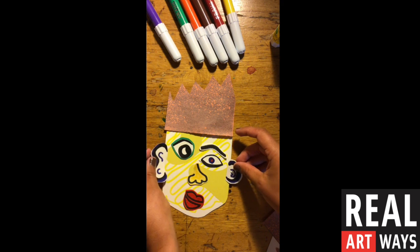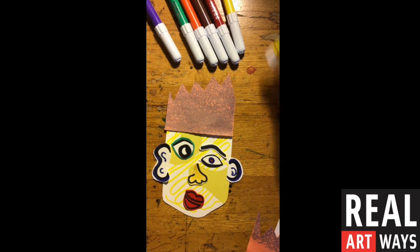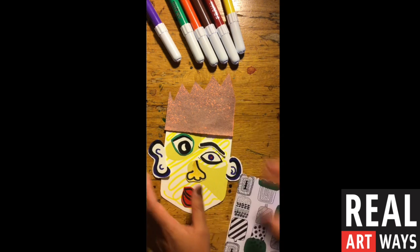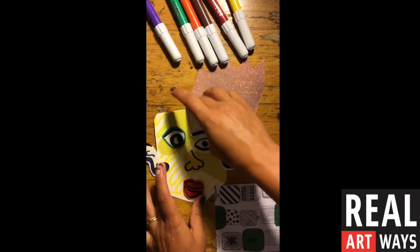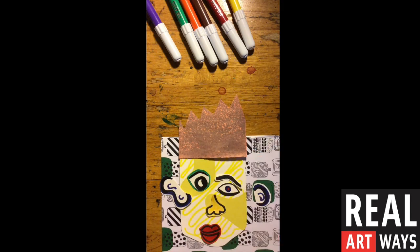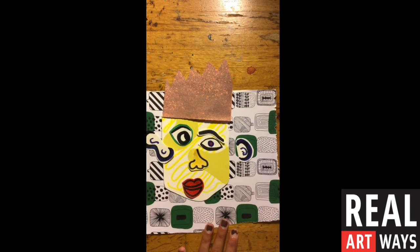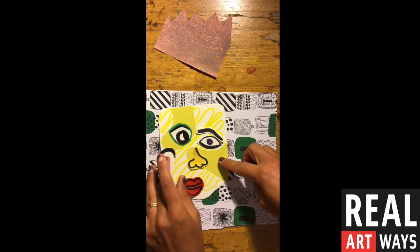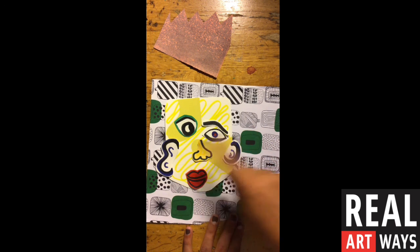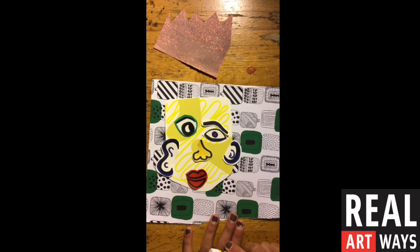You can do that on a background sheet of paper if you want — that's what I'm going to do. Or you could choose to just take your glue stick and glue all the parts right down on the face. I want to add even more color, so I'm actually going to get one of my patterned pieces of paper. If you don't have a pattern piece of paper, you could create one by using a white piece of paper and drawing a pattern right on there. But I have this patterned origami paper — it's actually a scrap — and I'm going to use that as my background. Lay everything on your background sheet of paper and take time with your glue stick to glue all the pieces down. Have fun doing it.